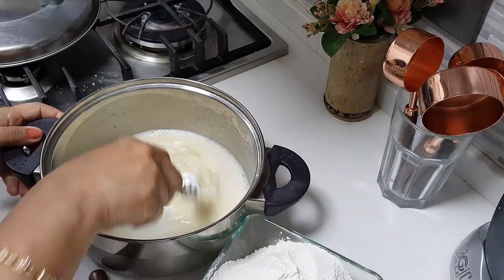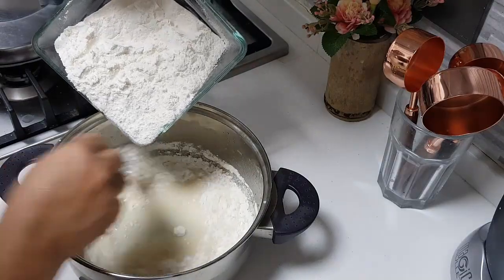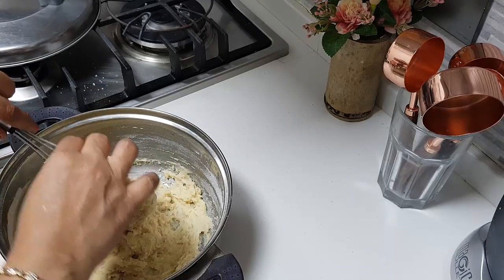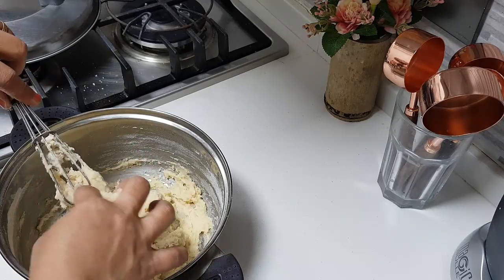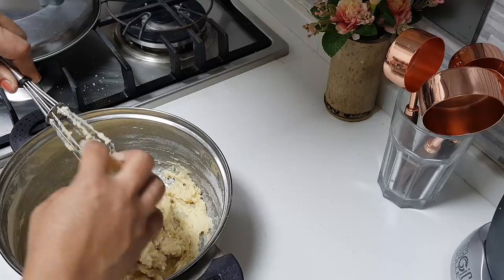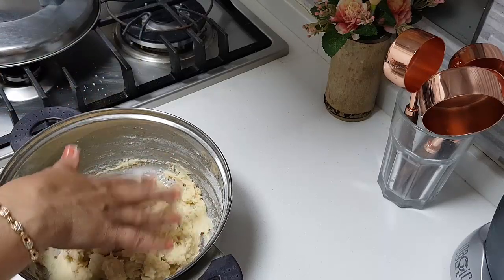The yeast has developed well now. I am going to add in the flour little by little. Then I am going to cover this and keep it for at least a minimum of 1 hour, until the dough doubles its size. Note that 1 hour is according to my location — the country and place you live matters a lot for yeast to develop, so just have an eye on that.